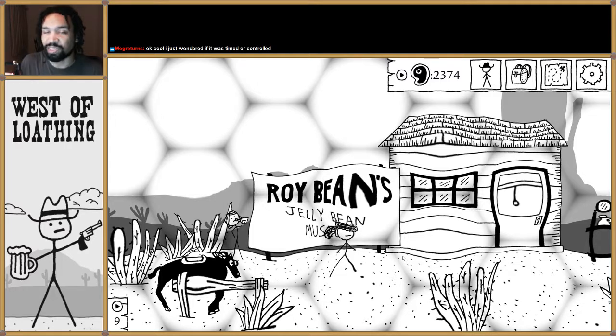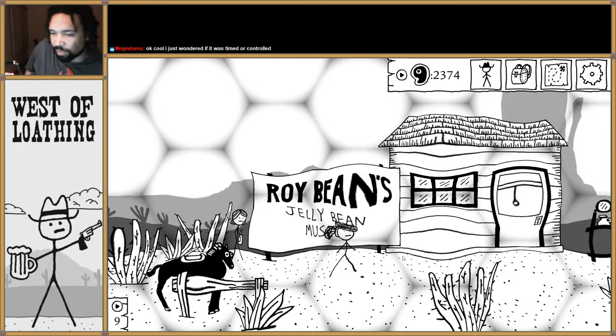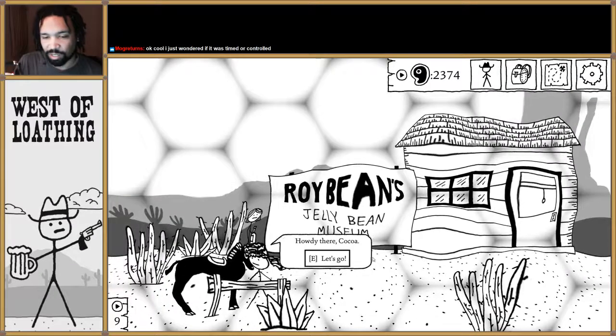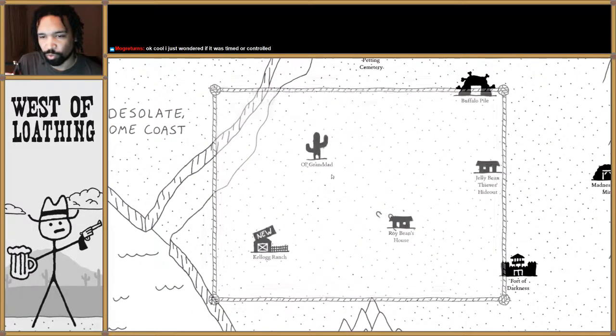So you could beat the game on day one just by never losing a fight and never going to sleep to reset your food buffs. Or you can just go back and sleep as often as you want, I guess. But I didn't want to come here. I wanted to go to Old Granddad.